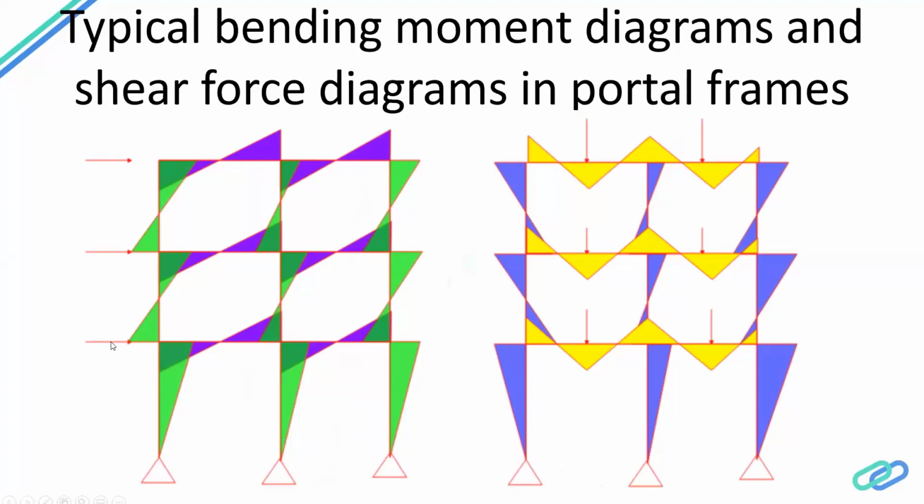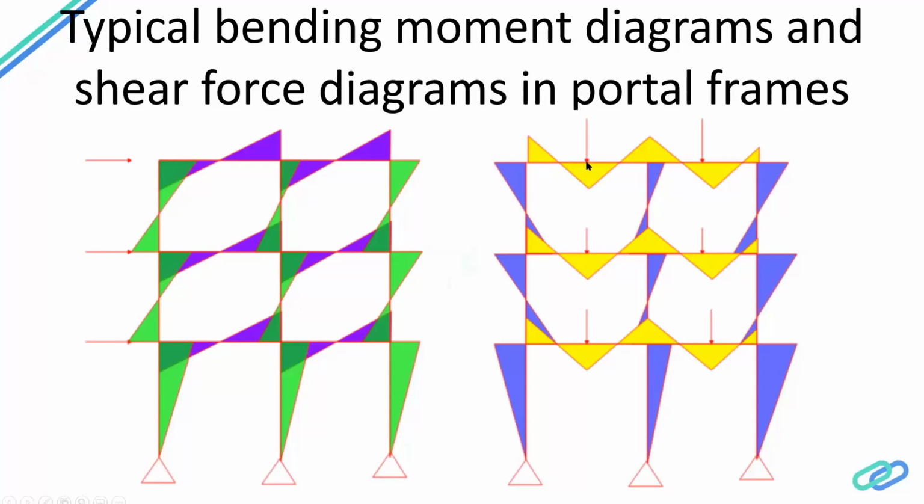in a real life building, wherein whenever you apply this load, whatever I've shown in green, that's nothing but the bending moment that's developed in the columns. And then whatever is in blue, that's what I'm showing as the bending moment diagram of the beam. So that's what we typically see for lateral.